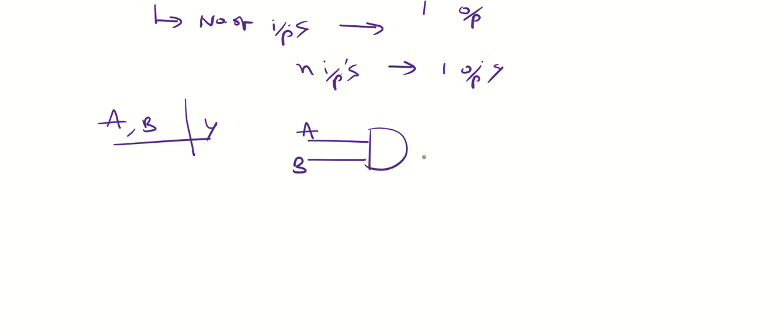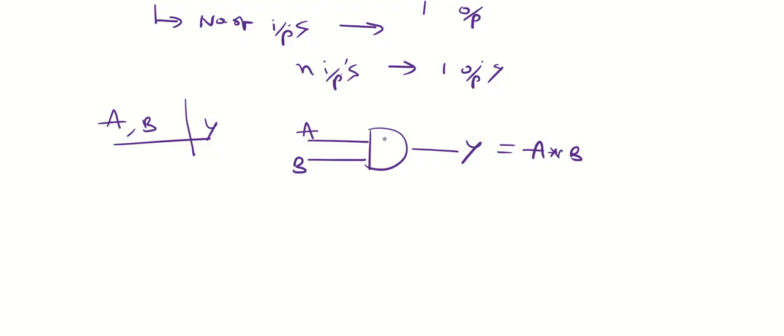Let me take the two-input AND gate. It has two inputs; let me denote A and B as inputs, and it has only a single output Y. Let us draw the symbol of the AND gate. This is the symbol of the AND gate. It has two inputs A, B, and the output is Y. So Y is nothing but A multiplied by B. That's why the multiplication of A and B is assigned to Y.